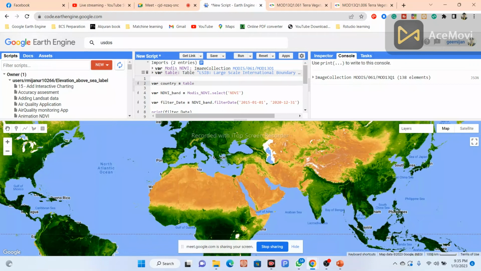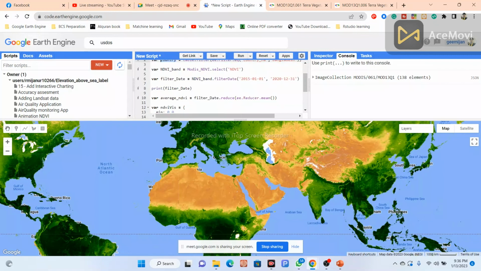I want to filter this table, so I use the filter. Then I define how to filter: ee.Filter.eq, equal to the country name, such as Bangladesh. Now you can see the Bangladesh country boundary shapefile is stored in the variable country.